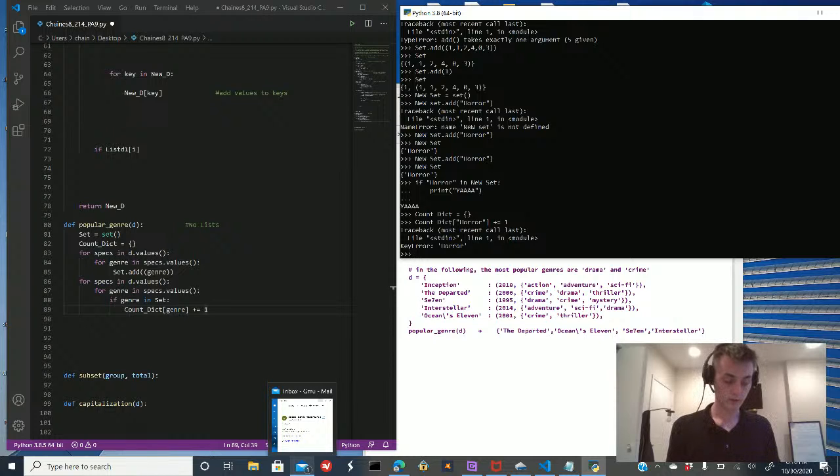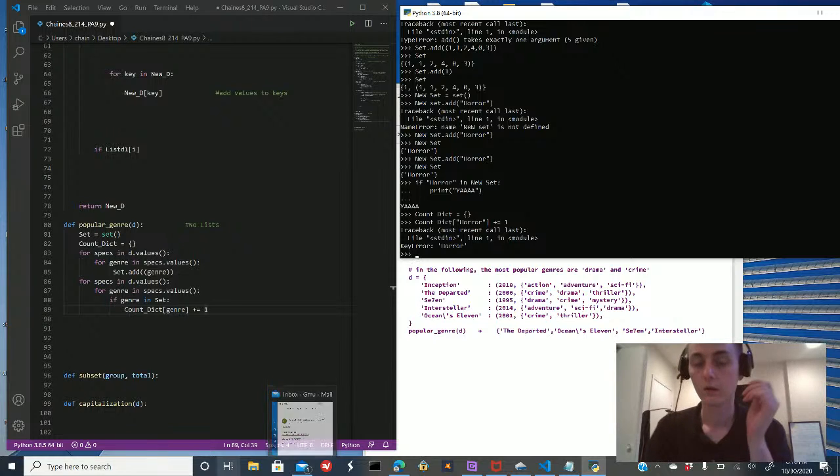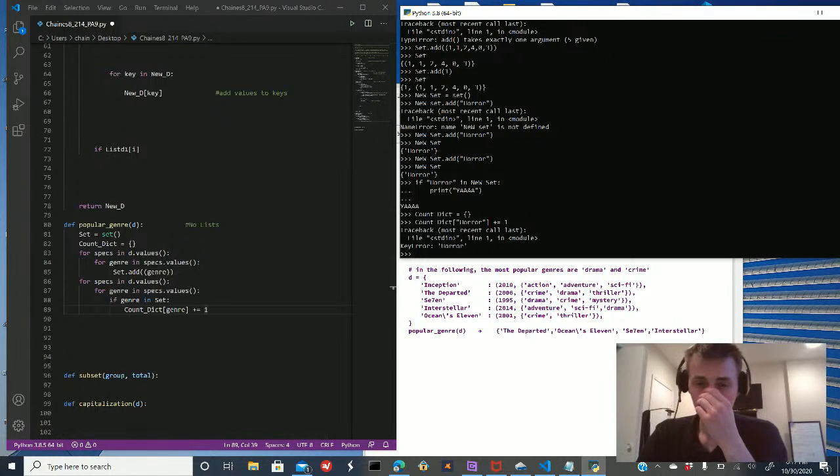Yep, if you want to add to a dictionary, you would add the key to the dictionary. Count dictionary horror. Why is it not adding? Let's try not using that operation.